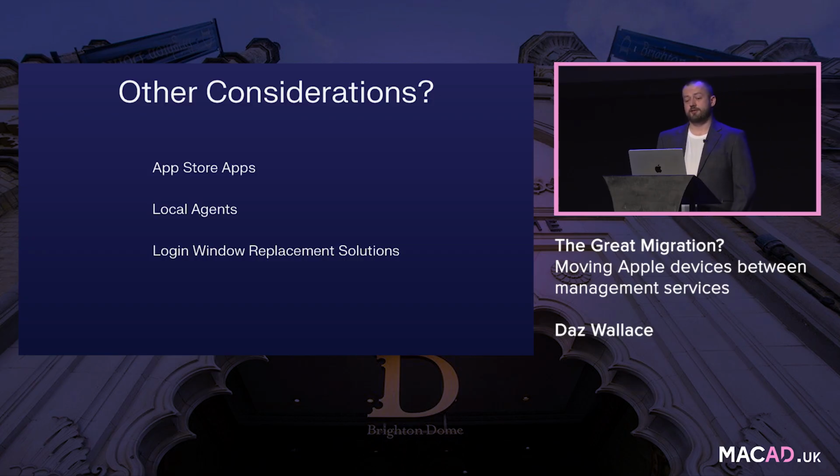And in a similar vein to this is your login window replacement solutions. Many out there, Jamf Connect, Mozilla Auth, XCreds, and our very own Passport, there's nothing that would automate the removal of those as part of this process. So you're going to need to put some thought into how you treat that. For example, with a lot of these solutions, you're managing the license and the configuration via a profile. As part of the migration, those profiles will be removed. So what would happen with those solutions if they were completely unconfigured and unlicensed? Just need to bear that in mind.